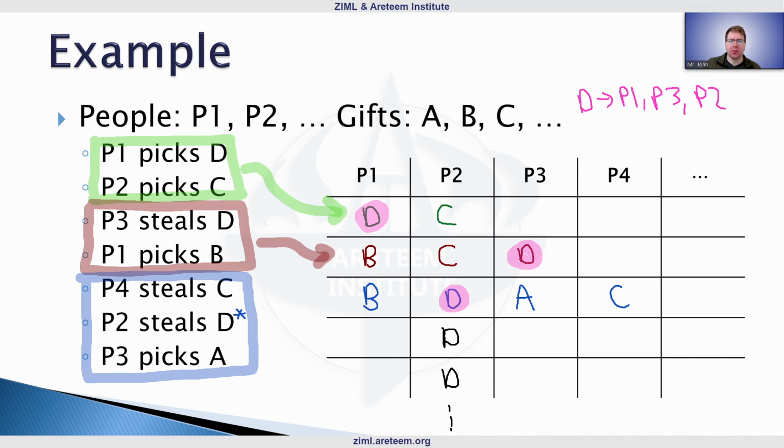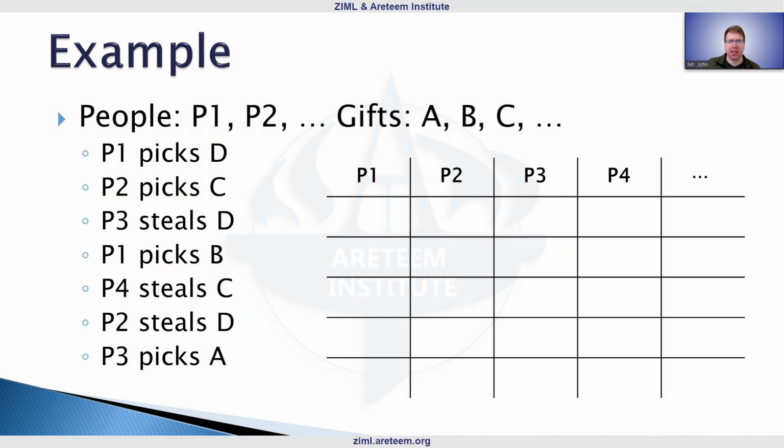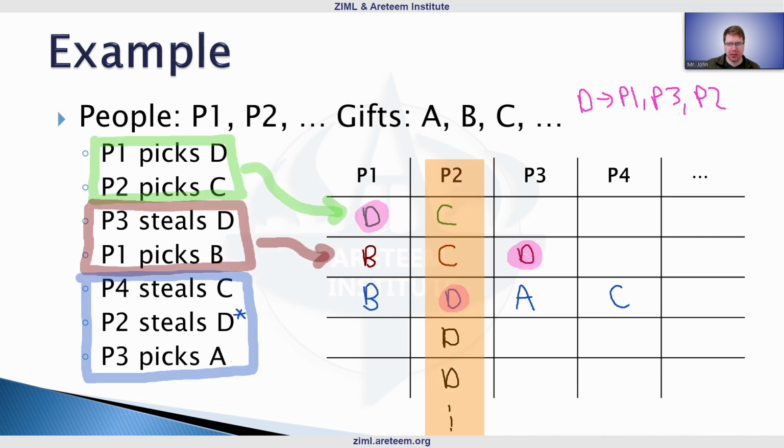If we think about, for example, person 2, we could also do a highlighting of a specific person there. So suppose we had person 2. We could say, well, this person started with present C, and then they ended up with present D. C was stolen, and they took over D from there. There's more we could keep track of, like when this happened, but let's just think about these specific things in that scenario.